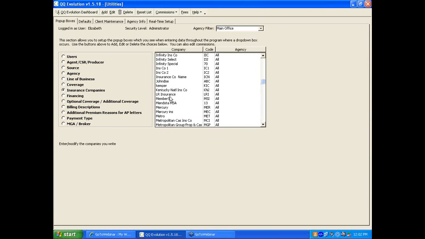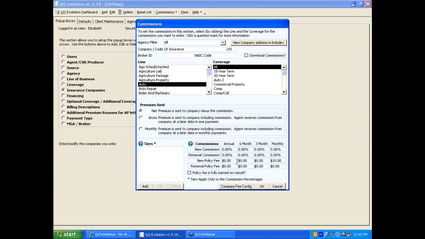All you would need to do is go to that company, double-click either on the insurance company name, or if you look on the toolbar, there's a section here for commissions. You can view them in a chart or for this company specifically. So we'll go directly into this company, and you'll see this commission structure box that is specific for whatever company you decided to begin to enter the commissions on. You'll see the company name all the way at the very top of the box. You could also enter a broker ID number. You'll see your NAIC code here.